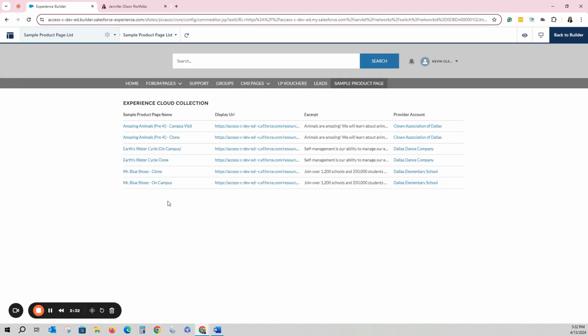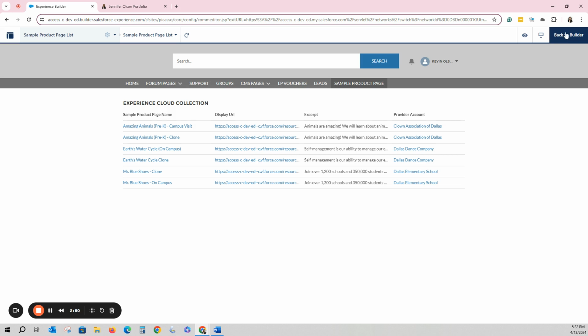If I hit preview, it's gone. So that way people cannot get into things I don't want them to get into. It's just a simple way to hide some things. Now, in order to find this code that I just did, you're going to have to go to my portfolio. I will link that in the bottom.